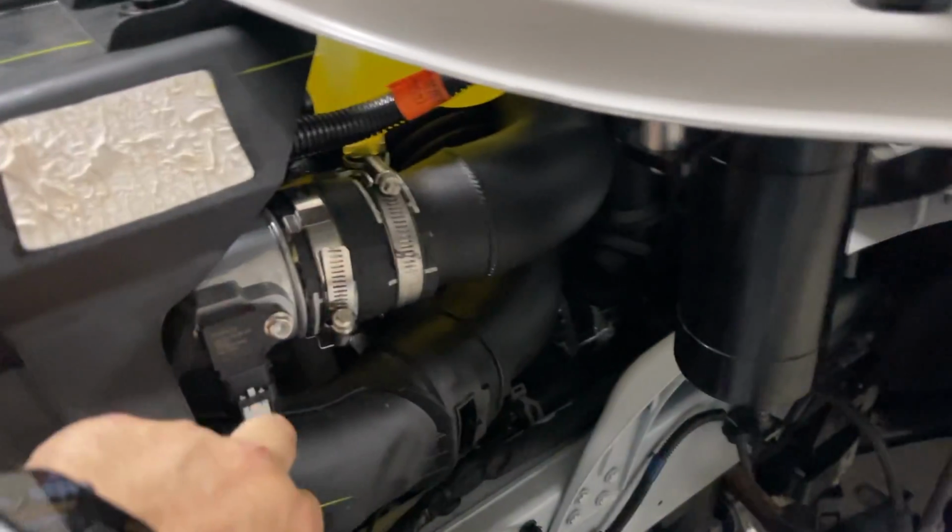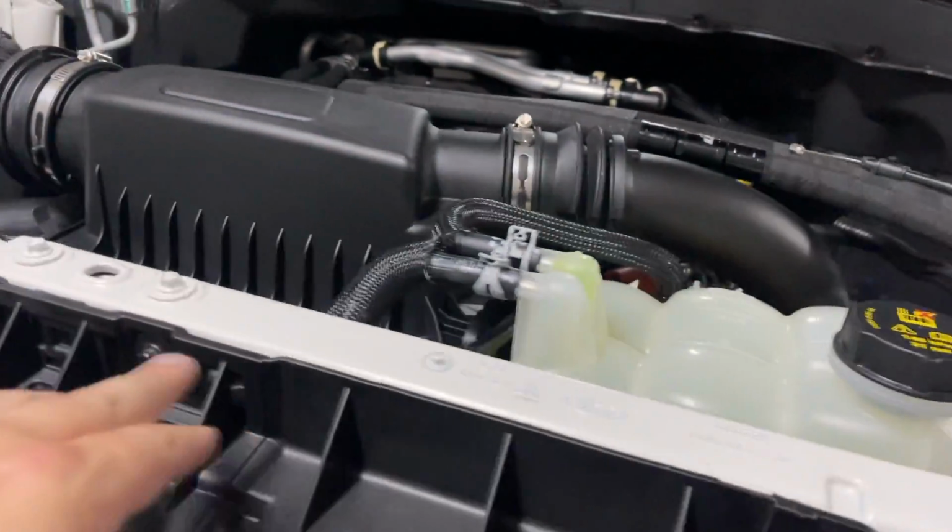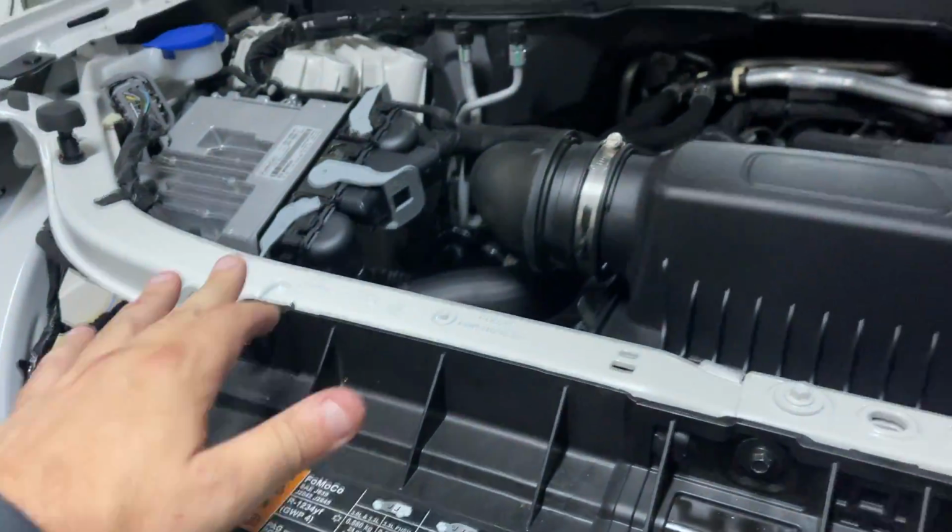All right, so it's on. Everything is where it should be. I've got the map sensor plugged in. All these bolts are tight.